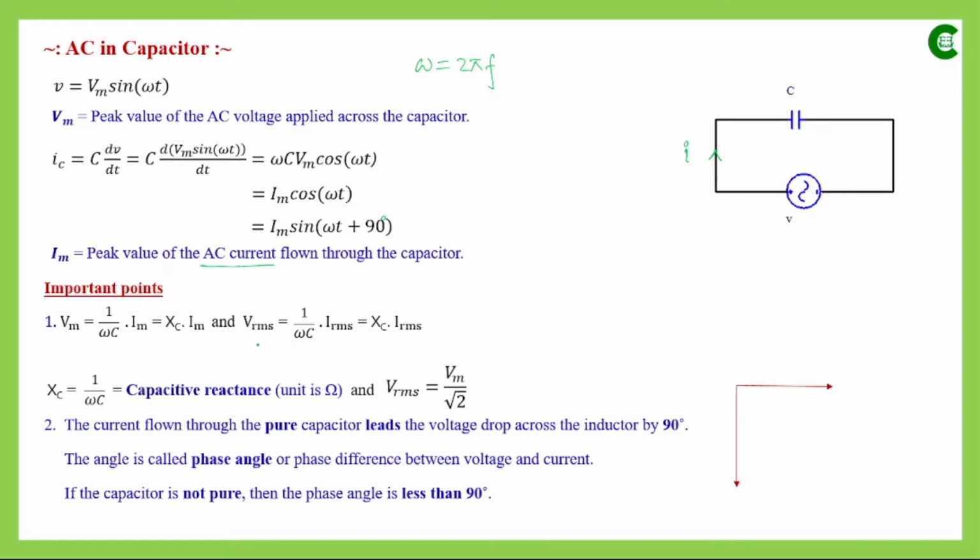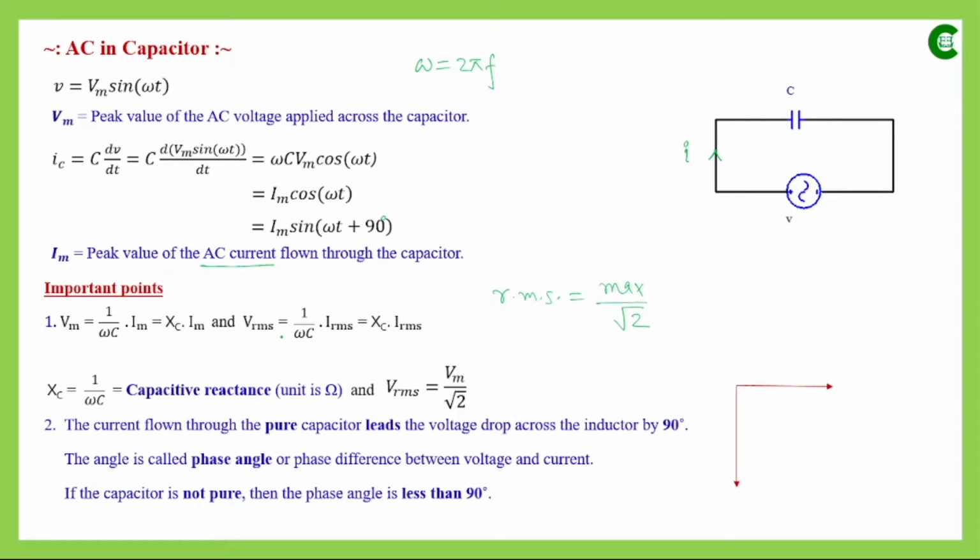Now, another relationship that we can develop from here: the first relationship is between the maximum or peak value of voltage and current, but we know that the RMS value, be it voltage or current, is the maximum value divided by root 2. So now we can replace the maximum value by the RMS value multiplied by root 2. If we replace the maximum values of voltage and current by RMS values, then root 2 will appear on both sides of the equation and cancel each other. So on both sides, the RMS values of voltage and current will remain.